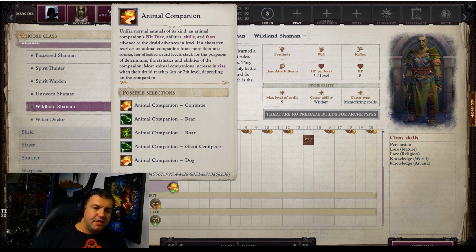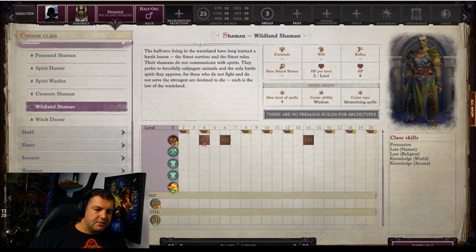Shamans in this game are ridiculously powerful. They level up. They actually have their own classes. Pretty much every class that has a companion option, not surprisingly, also tends to rank as some of the highest, most powerful, min-maxable classes in Pathfinder: Wrath of the Righteous, just like it was in Kingmaker, except to a higher level. So I would expect this archetype to actually be quite good because of this animal companion.